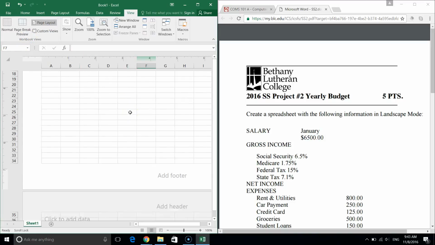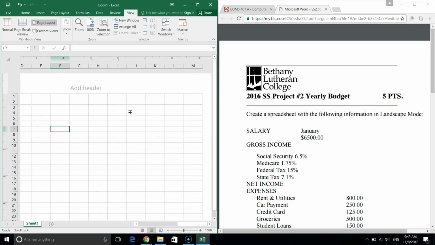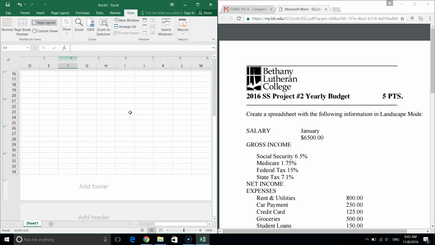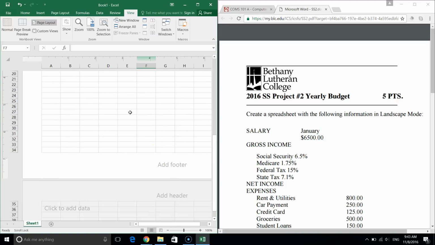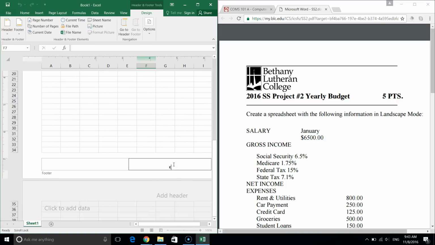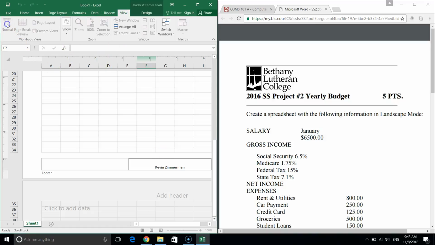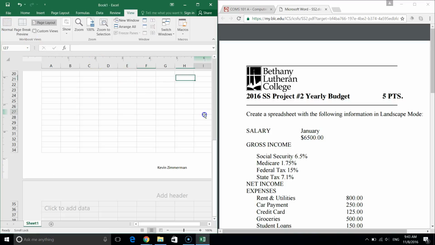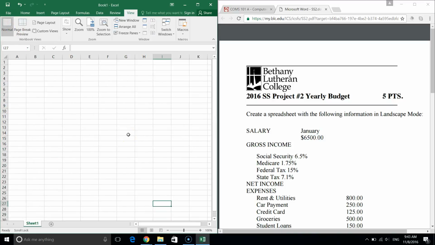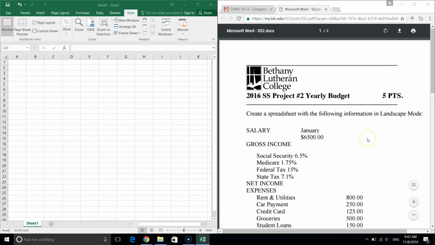That will show you what the pages look like as well, and it also gives you the opportunity to add headers and footers. In this case, we're going to put our name in the footer right away because that's a requirement for this assignment also, that you have your name on the spreadsheet so that I can see whose it is. All right, I'm going to go back to View and then back to the Normal view so I can just view the regular spreadsheet. To do that, I actually have to click out of the footer. Now it's saved my name down there. Click Normal view, and then I'm ready to begin working on the spreadsheet project.